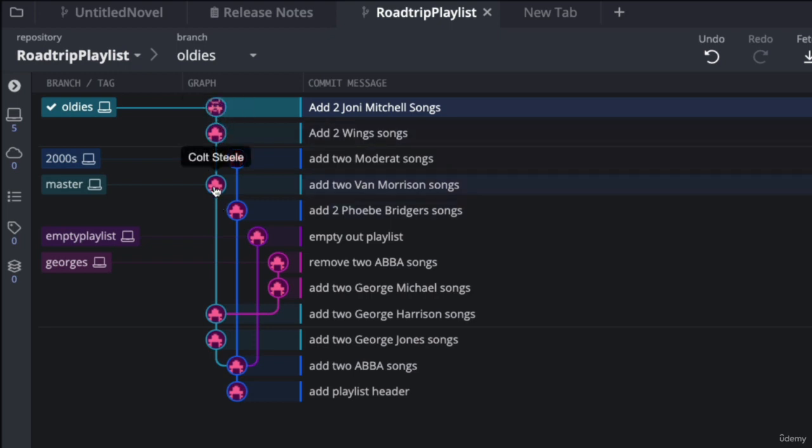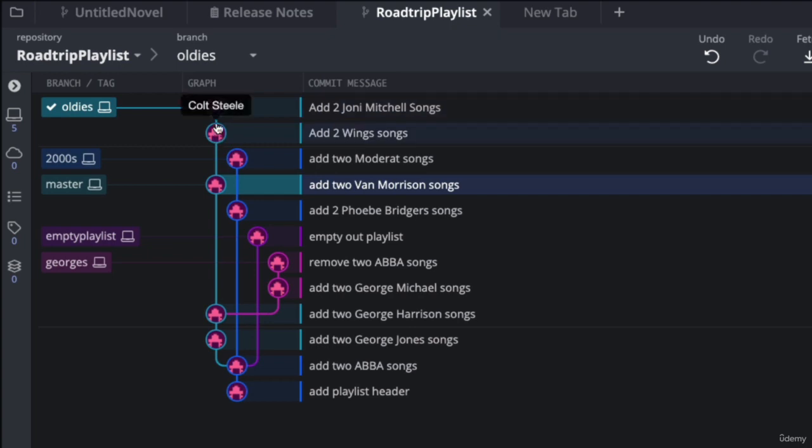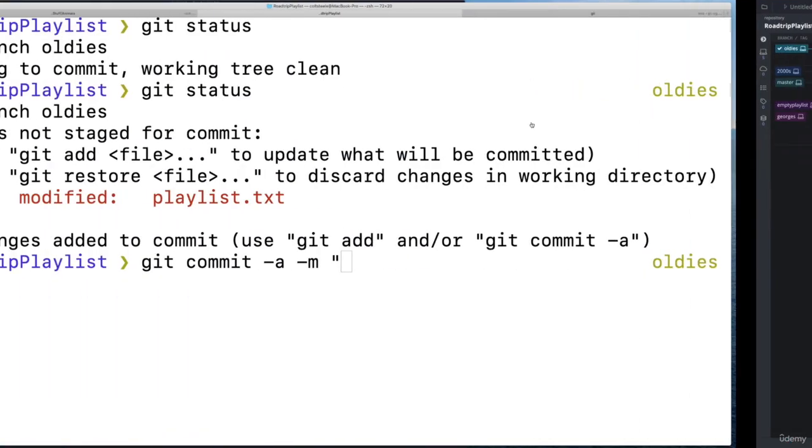So this sets us up for what we've already seen, a fast forward merge. If I want to merge the changes from oldies into master, it's pretty straightforward. All we need to do is add these two commits to master. Well, it's not what we do, but it's what Git does. It just catches up to the top, so it's in sync with oldies. So again, this is master right now. This is oldies. There's two commits on oldies that master does not have. I'm going to merge them.